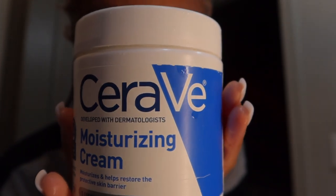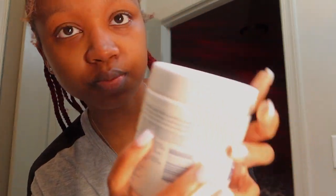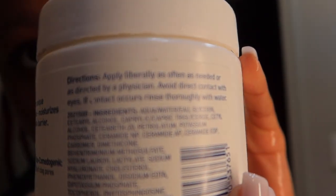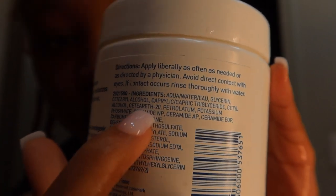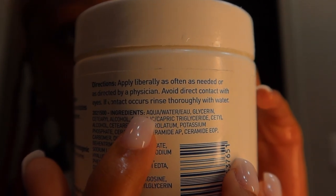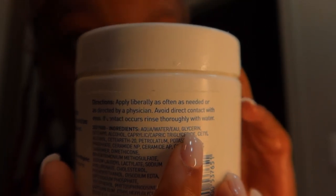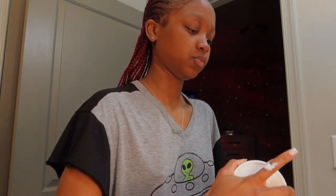Now you're gonna go in with a Syruvy moisturizing cream. This is a great moisturizing cream, especially for when it's cold outside. I don't use this every day, but when it's been 30 and 40 degrees outside, it's great. It's water-based — any water-based products automatically win. This is a great moisture barrier for your face. I just go in with about this much; I'm probably gonna end up using a little bit more.